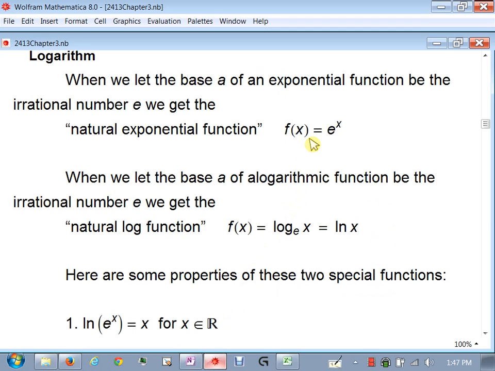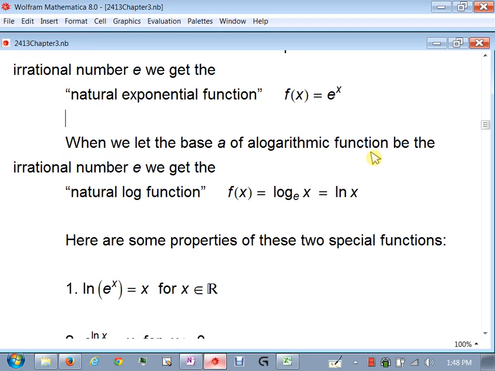Now, these functions are so special, and I'm going to tell you why. This e to the x is so special to us. I'll have to explain geometrically why it is. But what happened was, for the longest time, scientists were trying to find a function that behaved a certain way. They were like, I wonder if there is a function that has this property, and this property. And they went out and tried to find the function that behaved that way, because if they could, they were going to be able to solve a lot of really tough problems. Well, they found it, and it's e to the x. Now, I'll explain to you why it's so special, but you're just going to have to wait until we get to the next section, 3.3.